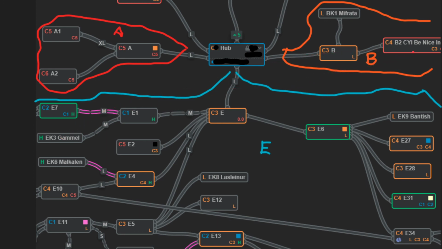Well, A, I reference Pathfinder. And I look. All right, well, I need to go here, I need to go there, and then I need to go here and there. Well, how do I get there? Well, these first two, 1, 2, are guaranteed to be star home. Star home is how you get to home. Now I'm in home. I need to go to E, so H to E. I need to go to E1, so E to E1. Now I need to go to EK3, so E1 to EK3 Gamel. I am now in Gamel.